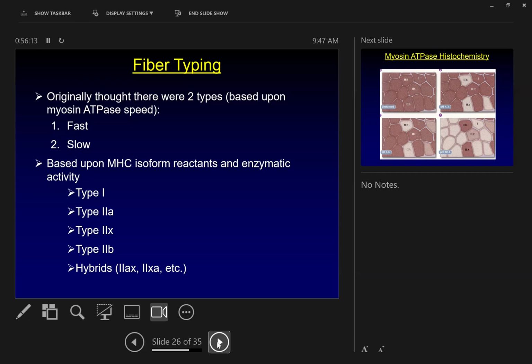And then we have these hybrids that exist in the midst of this. I'll say this now because it's really, really important. All of you have some genetically determined initial distribution of 1s versus 2s in your body. 80% of y'all are somewhere 60-40 one way or the other, slow to fast or fast to slow. There's a little bit of variation among muscles in our body, like your diaphragm is super slow.